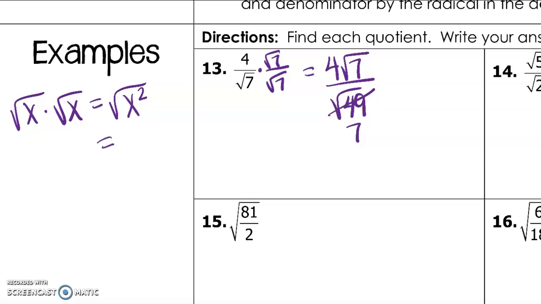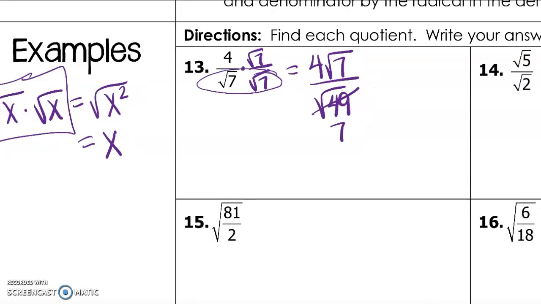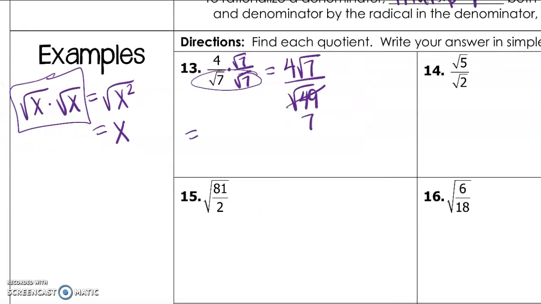So if you notice that you are multiplying a square root by itself, that is just going to give you x. The reason is that the square root of x squared just gives you x back. This is going to happen every time with your denominator, so instead of doing square root of 49 in this case, you can just right away say, okay, that's going to give us 7. So we could skip this step, and right away our answer is 4 square root of 7 over 7. If you feel more comfortable taking this step where you write out the square root with the number in the bottom, that is absolutely fine. There's nothing wrong with that.